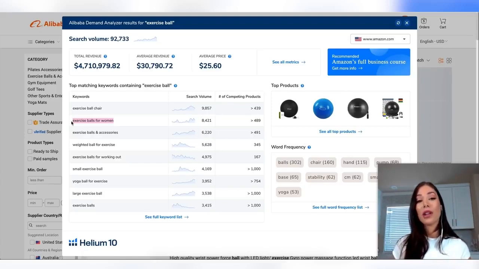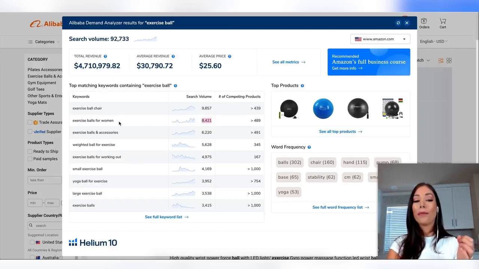If there's 10,000 sellers selling exercise balls that all kind of look the same, it's going to be harder for someone to discover you versus if you find that there's demand, and clearly there's 8,400 people searching for the keyword exercise balls for women.